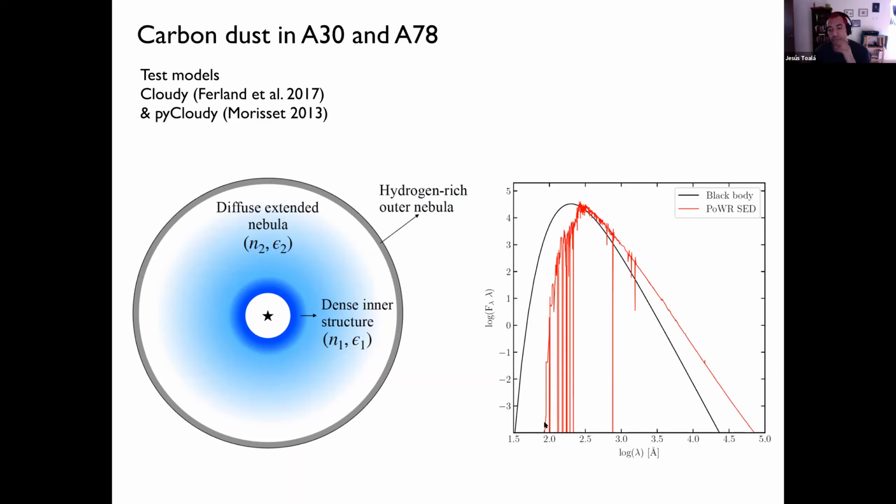And one thing to remark is that we are using the specific models of the stellar atmosphere of Abell 30. As I mentioned before, this is a Wolf-Rayet type central star, and these have very dense winds, and most of the photons are trapped in the wind. So we need to include this atmosphere in detail. This was developed by the Potsdam group.